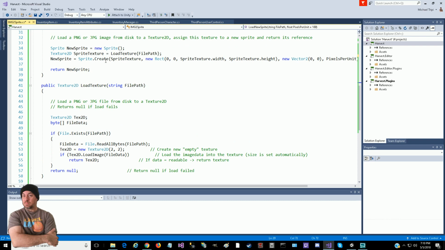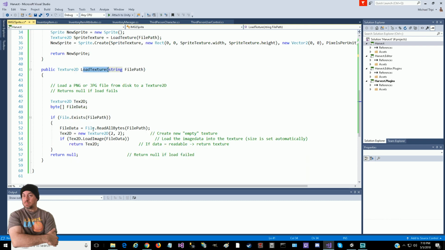So the actual LoadTexture function is down here, and that's where it's reading the file, reading all the bytes for the file, loading into the Texture2D, and then it returns the reference of the Texture2D if it's loaded.